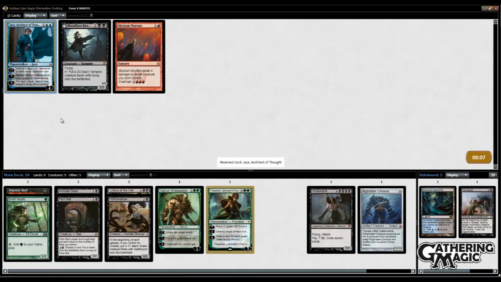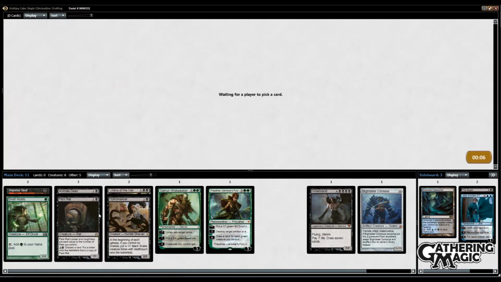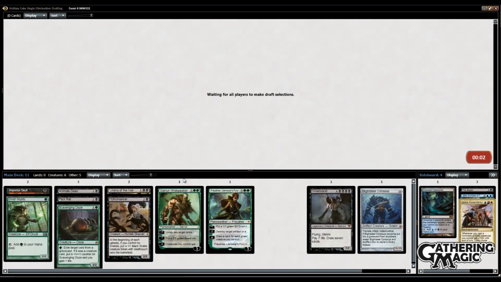I don't really want Bloodline Keeper. I'm just going to take the Jace. Scavenging Ooze on the wheel is great for us. They can't hate on our reanimate if we go that route.